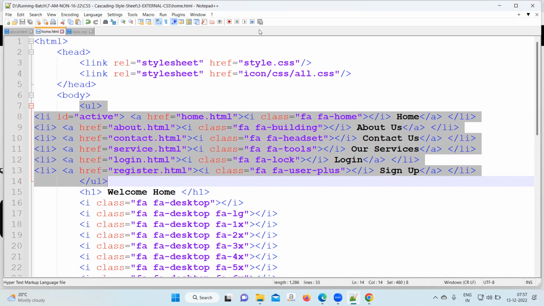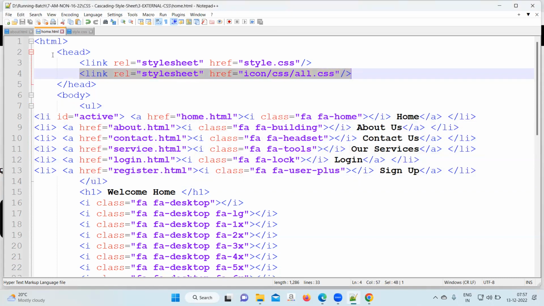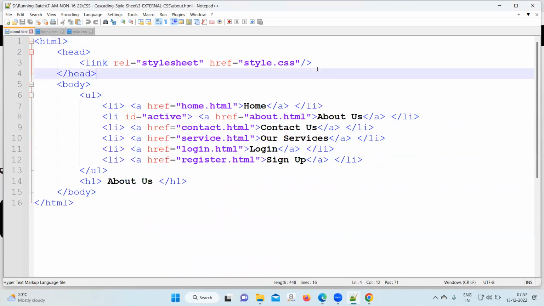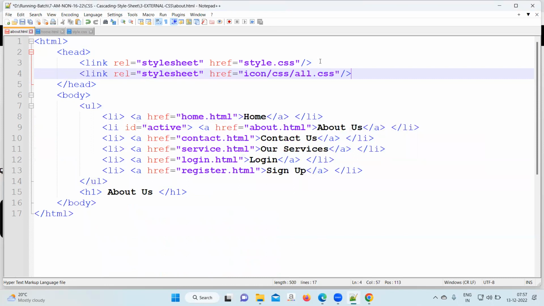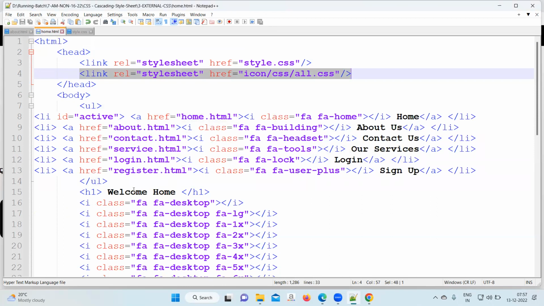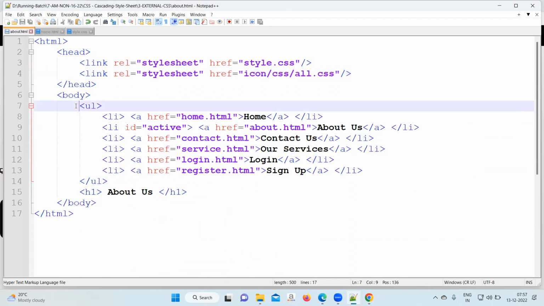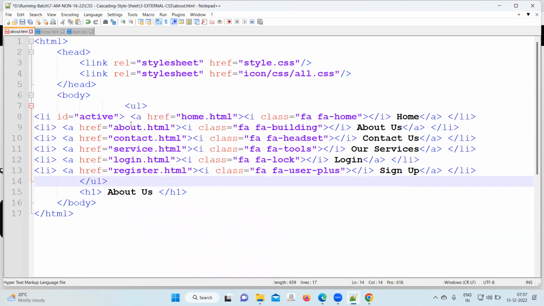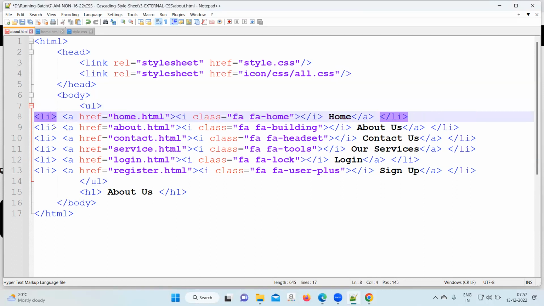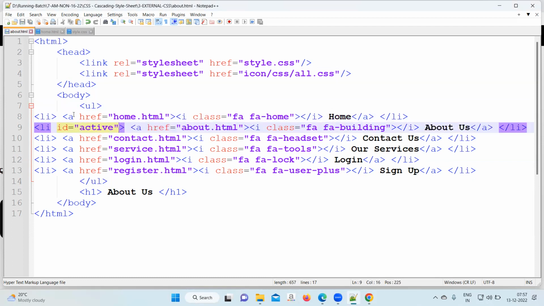In about page also, same link you can call and you will replace all the UL to UL, and active ID will apply for the about. So that about menu will be highlighted.